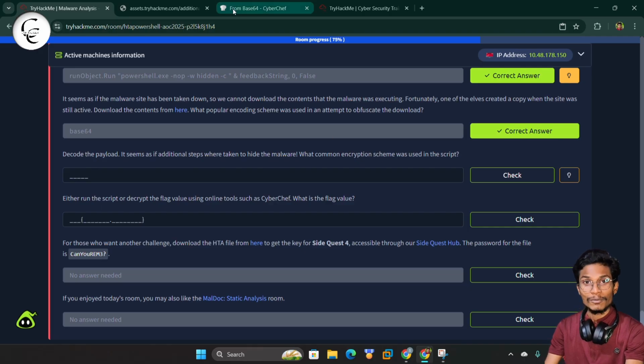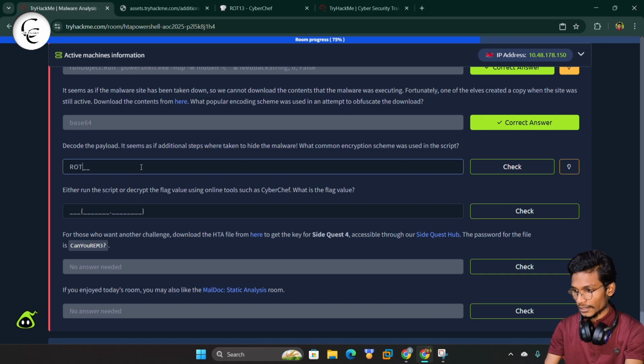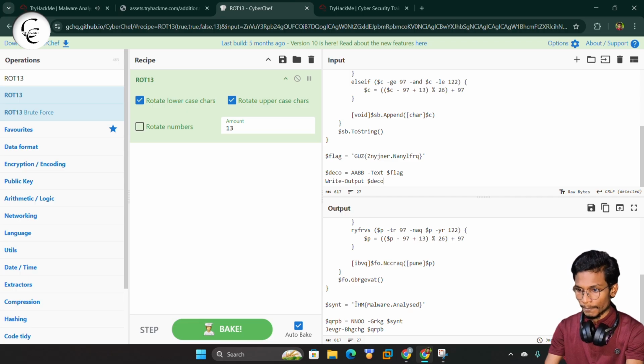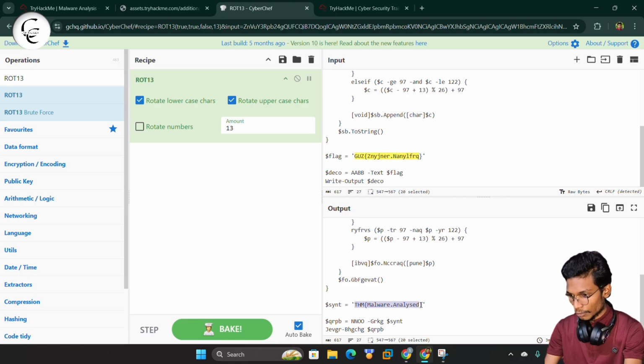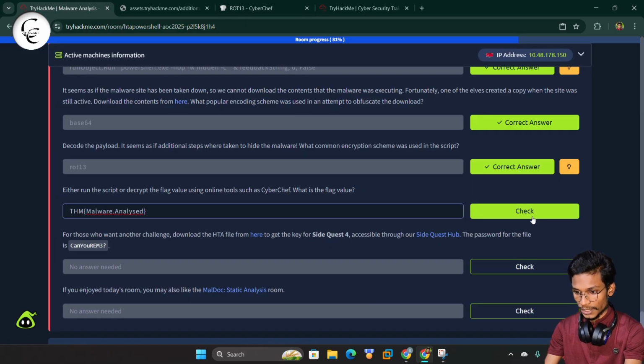So let's try with ROT13. Yes, you can see with ROT13 we have decoded this. So this answer can be ROT13. And guys, after this ROT13 decode we also got our final flag. So we can simply copy this flag from here. So yes, this is also correct.